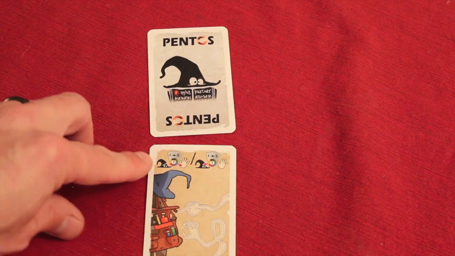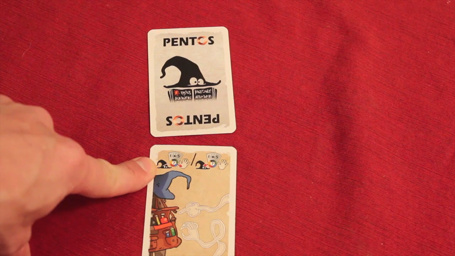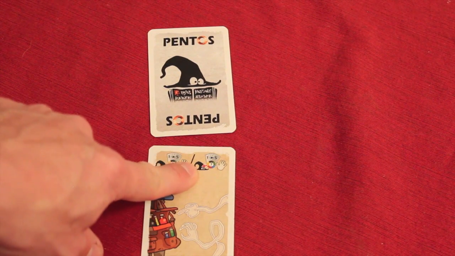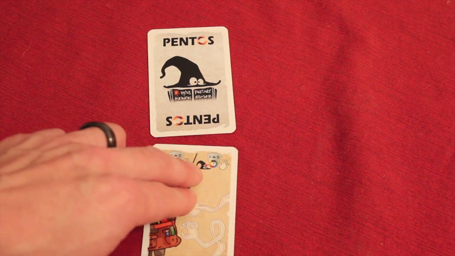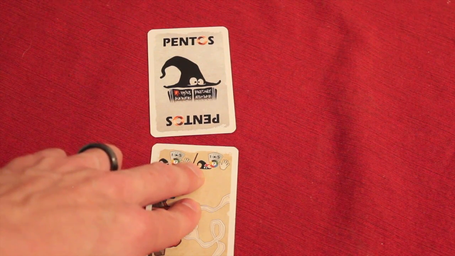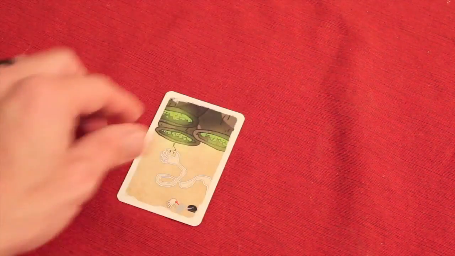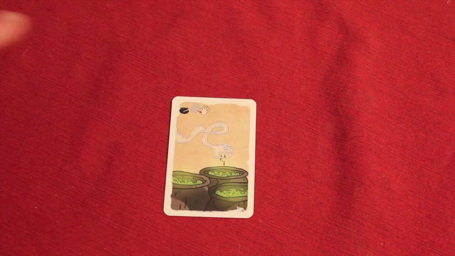This one is, I can either give an opponent 1 to 5 cards of the same color that I don't want from my own hand, or I can look at their hand, the whole hand, and choose any amount of cards, 1 to 5 of the same color, and take them from him or her. Very powerful. And then this one just allows you to take any one card that's in those cauldrons that we showed you.